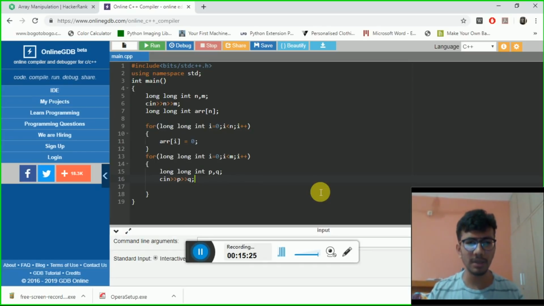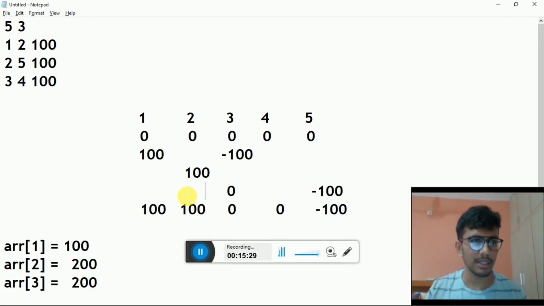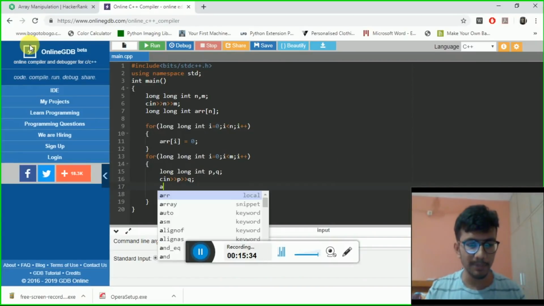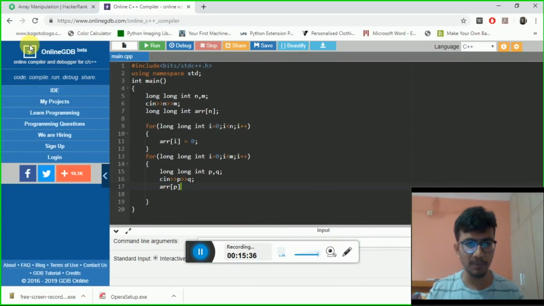So when the user has given p and q, in this case 1 and 2, what I'll do is simply ARR of p. The user is giving three values, P, Q, and R. Really sorry.